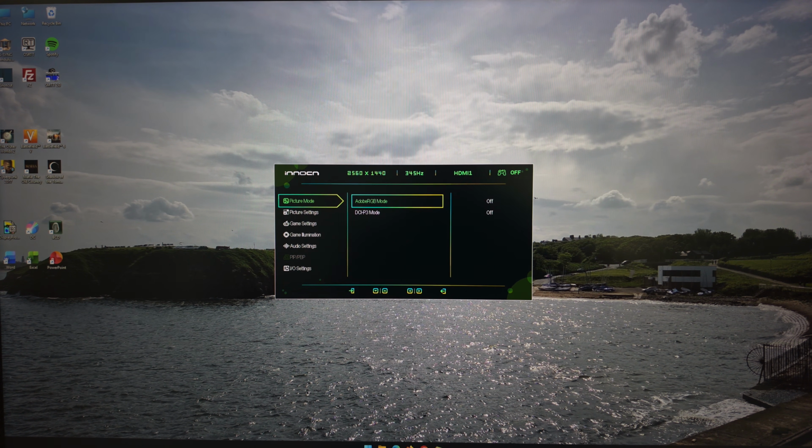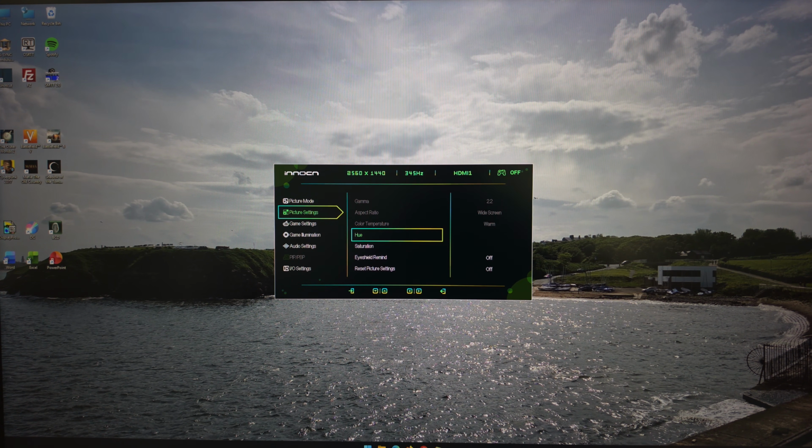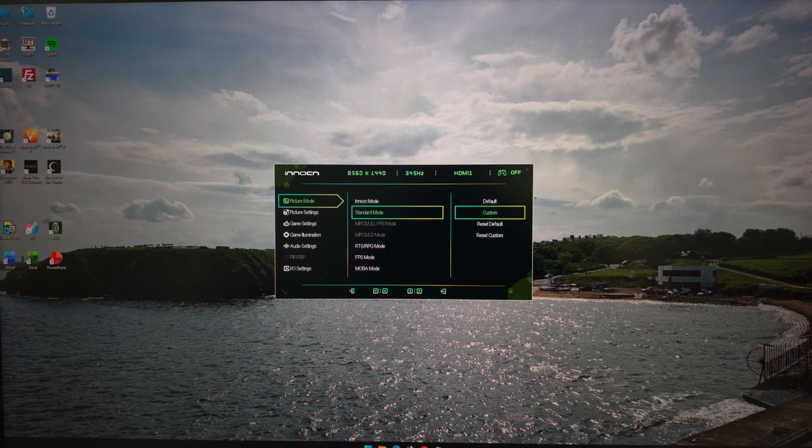There are also settings which clamp to Adobe RGB and DCI-P3, as explored in the review, and they could be relevant for some people. Note that if you are using any of these emulation settings, then some settings such as the colour temperature or colour channel adjustments and gamma are grayed out, but you can adjust brightness and you can also use local dimming. I prefer to use the full native gamut when I'm testing screens and explore emulation modes separately, so I will stick to the standard mode preset, and that sets a good baseline and it won't need as much tweaking as some of the other presets.